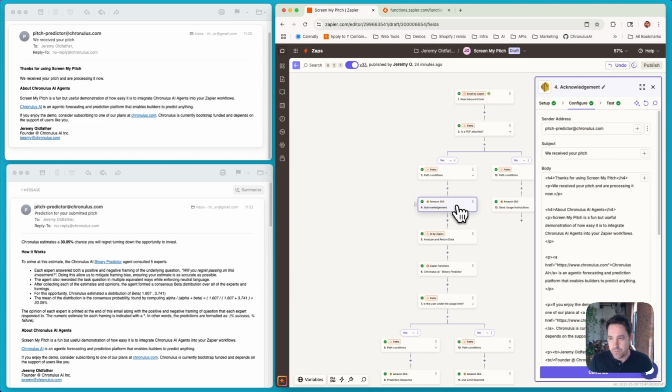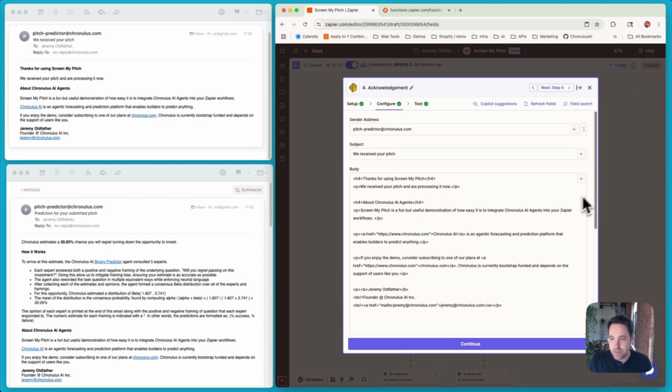The next step, there are multiple different types of nodes that you can use to send emails. There's actually a built-in Zapier email, but it's limited to like 10 emails per day per user, so it'd be really easy to hit that if a lot of people started using this. So I've implemented here an Amazon Simple Email Service node, which is a pretty easy way to send emails in larger quantities, as long as you have that service enabled in one of your Amazon accounts. Here I have that linked up to an Amazon account that I've already enabled for Chronulus, and that's a pretty easy way to send emails directly from Zaps.